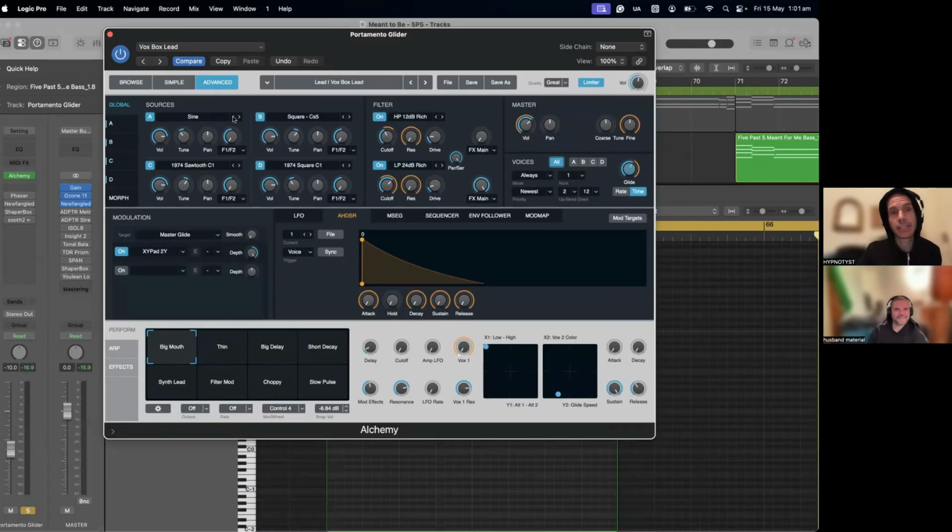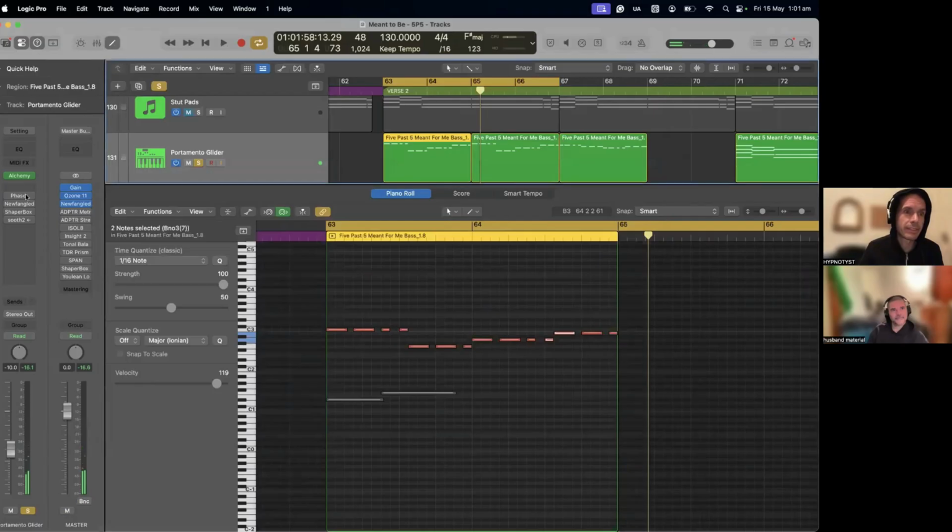Even that change is going to sound different. Let's hear that. Very cool. I'll leave it on square because it's very aggressive and obvious.